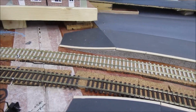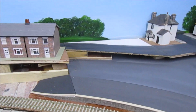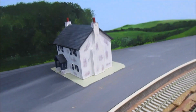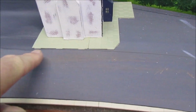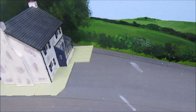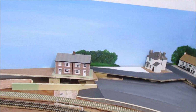So, and then there'll be a wall along the front coming along there, and that'll be the cottages up on the hill there, and the road disappearing around behind there. And then there's going to be a wall around the car park here as well, because that's going to be the car park. So I've just got that one to do now. And finally the little cottage there with the path around the front. I've drawn the line there for the platform fencing, which is across here. And then the back garden of the cottage will go in that area down there, and there'll be some bushes along the other side to hide the road disappearing and following the line of that hedgerow out into the countryside. So that's the four buildings done now in the village behind the station.